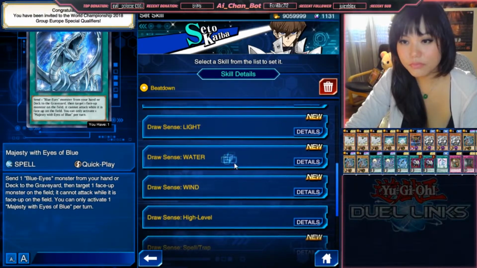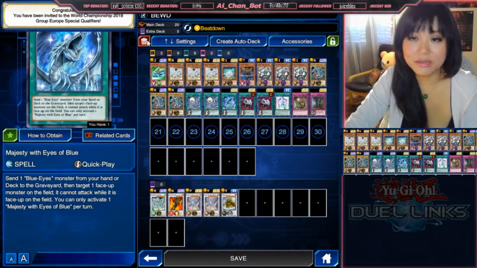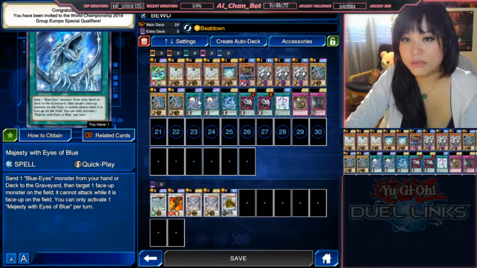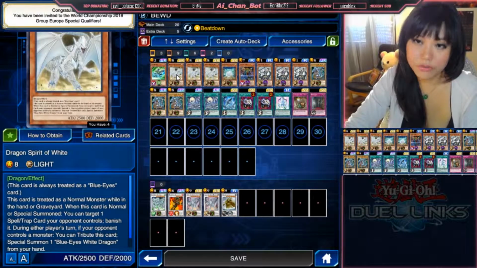If you click on this trash button, you will just delete all the cards in your deck. I'm not going to do that. But if you are trying to put together a new deck, it's pretty helpful just to trash everything you have here and then stick it together. And as you can see from the monsters, you cannot have more than 3 copies of one monster, or 3 copies of any card in your deck, because the maximum is 30.